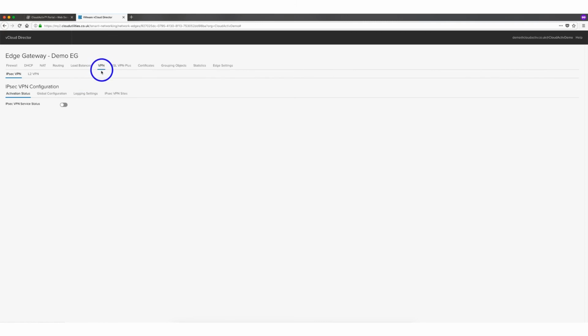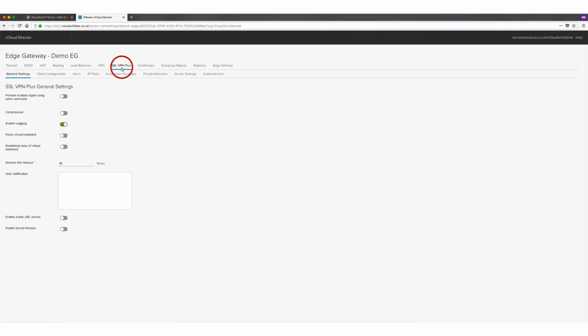And the Edge Gateway can provide a few different types of VPNs, the main two being IPsec for site-to-site connectivity and an SSL VPN, which is usually used for client-to-site connectivity, such as remote workers. The load balancing and VPN setup can be a little more complicated, and we might cover these in a future tutorial. But if you would like any advice or help configuring these, please contact our support team.